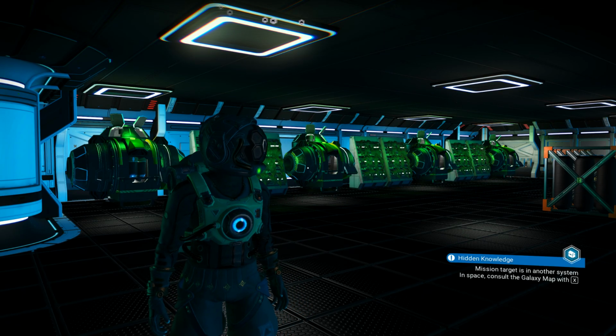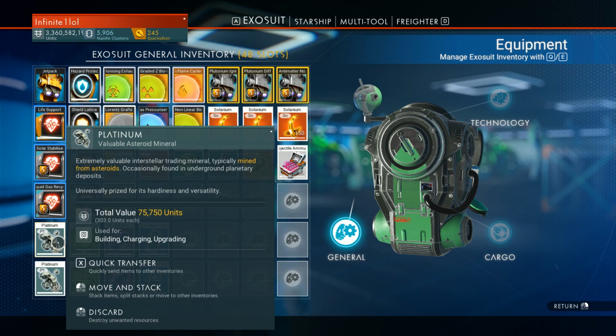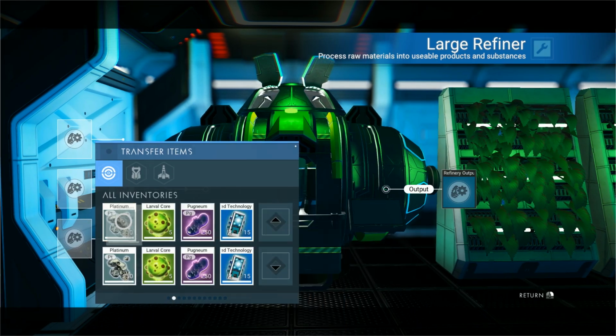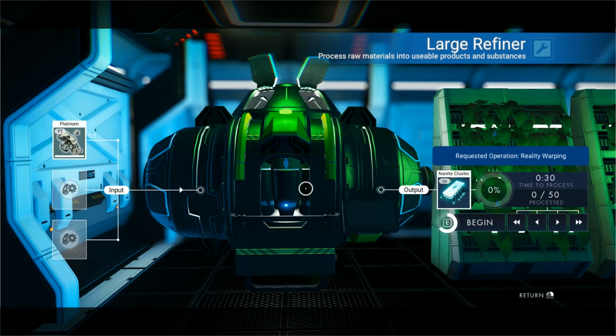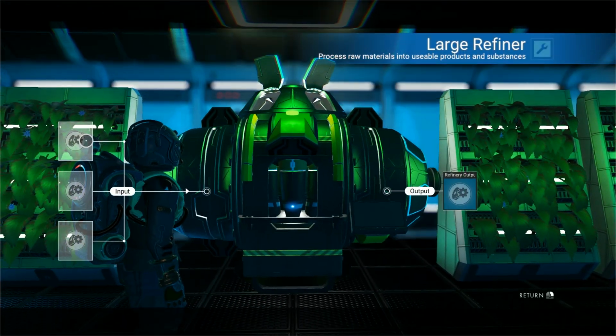My personal advice here for you guys, and the easiest, is of course to use platinum, pugnium, or those Hadal cores. If you have a ton of units at hand, then platinum can be bought in the tens of thousands inside wealthy systems and then broken down if you want to.